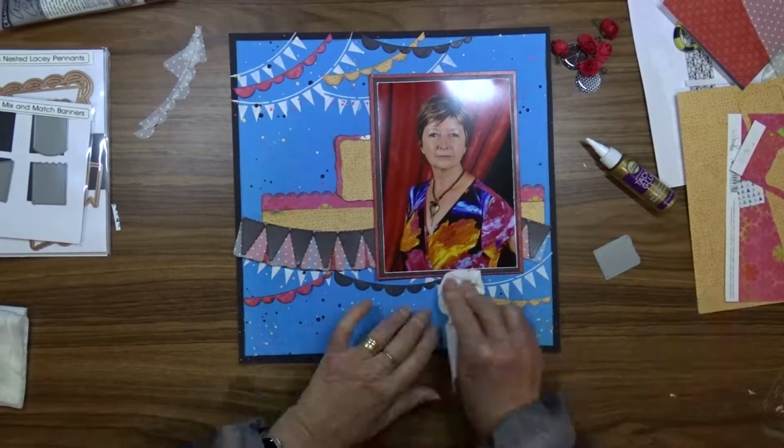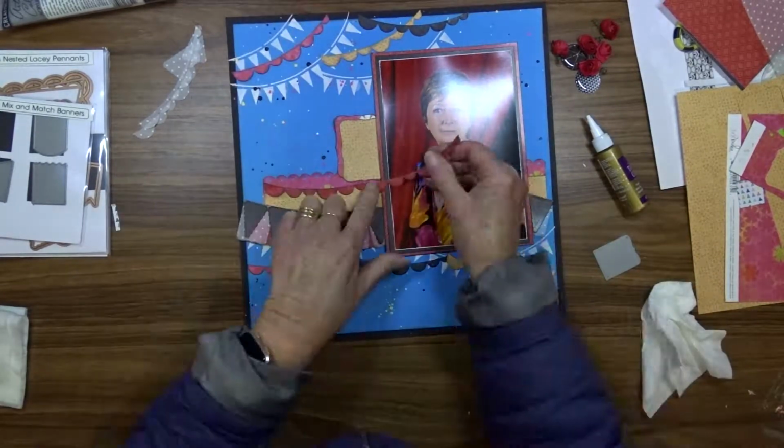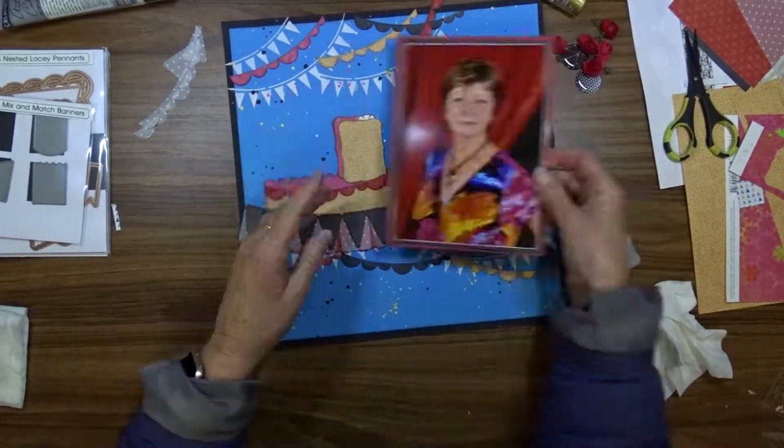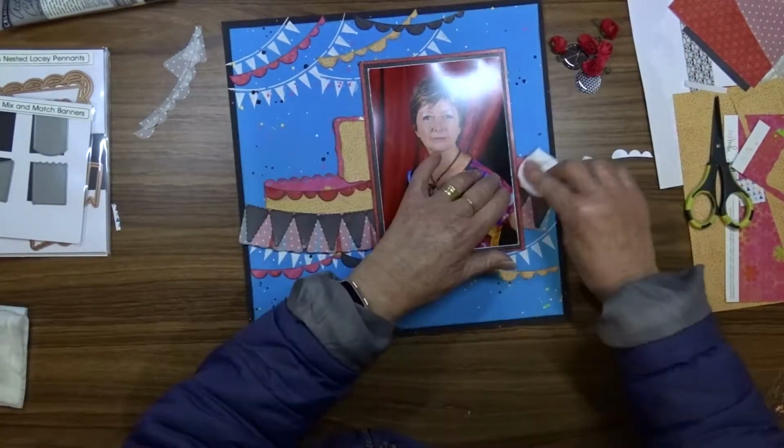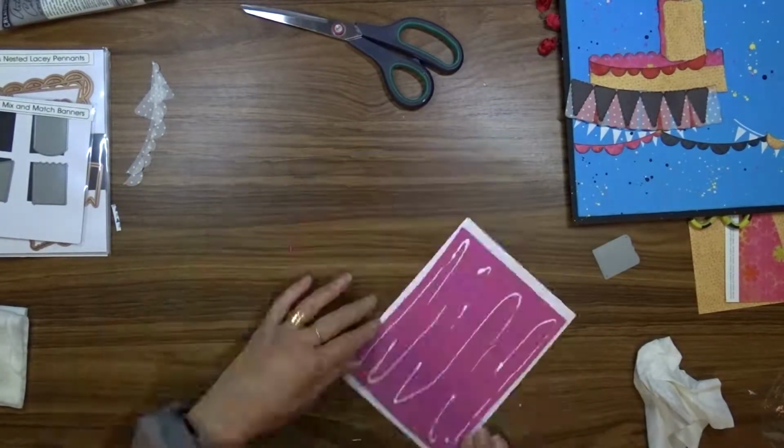The final 3 banners are then attached underneath the photo. I've attached some craft foam to the photo, and then I'm going to attach that to the layout.